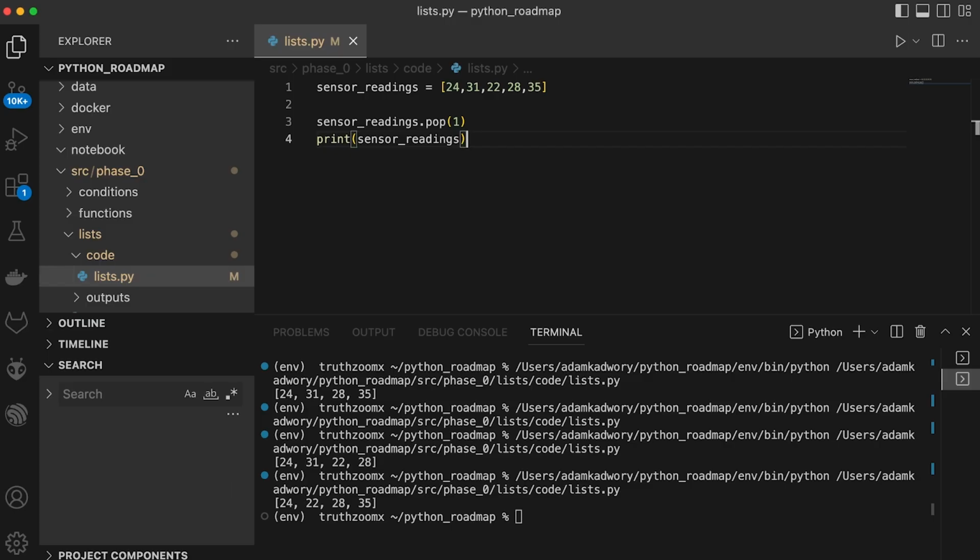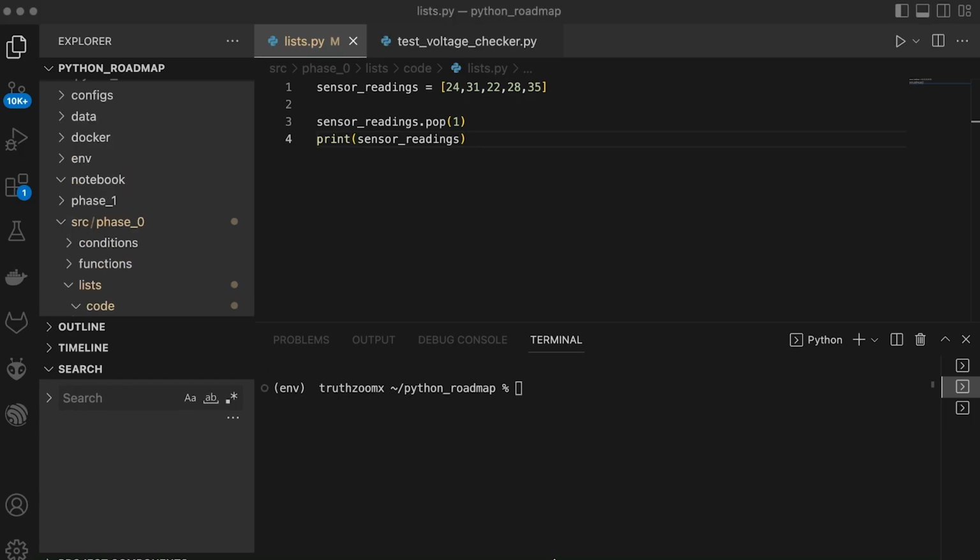So this matters because real systems constantly manage memory. They add information, update information, remove outdated information. If you have, let's say, a logging system, it may want to remove old logs. Or if you have an AI pipeline, it may want to clean corrupted data. So lists are not static storage. They are active memory structures that evolve continuously.